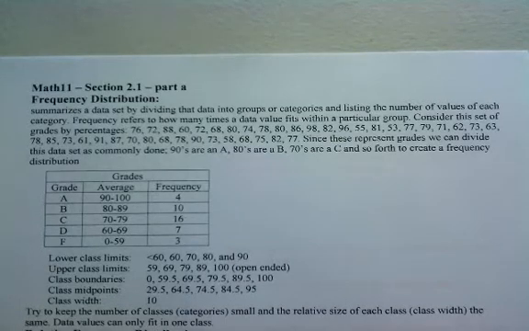Chapter 2 is all about displaying data. In the first half of the chapter, we'll look at tables and graphs. And in the second part of the chapter, we'll look at how we can make some fairly simple calculations to come up with one number or maybe two numbers to describe the data.